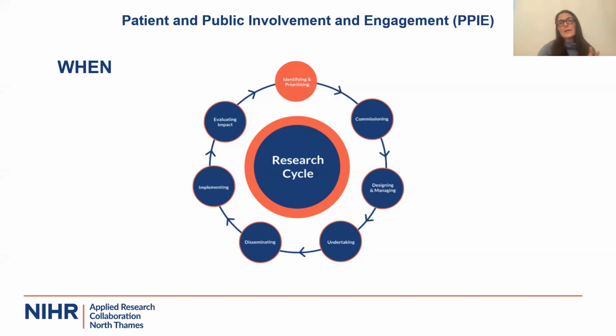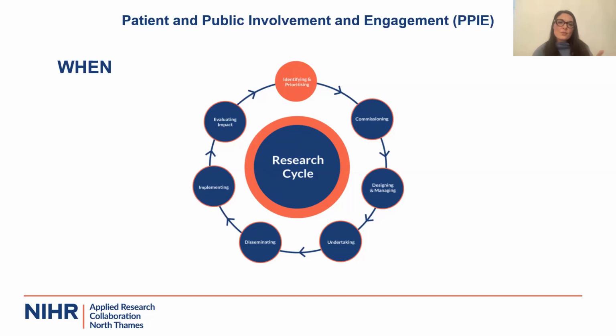Disseminating research, PPI&E members could assist with lay accessible summaries of research results, and they might also present these to, say, patient or community groups or at conferences. And then again, in implementing research, for example, if your research developed a new process within healthcare, which is now going to be implemented, public representatives could help explain that process in lay terms, say in documents that you're creating or in any other way.